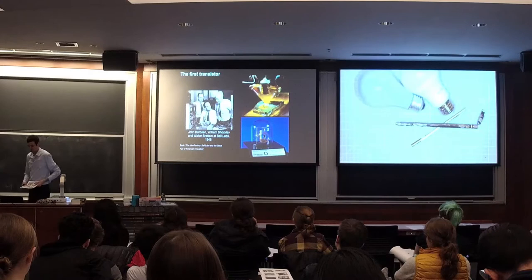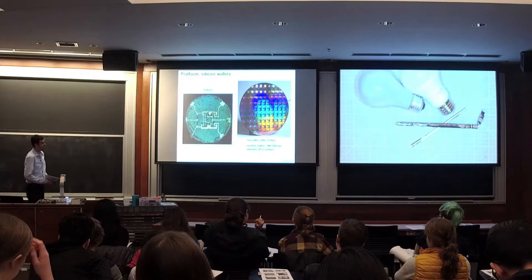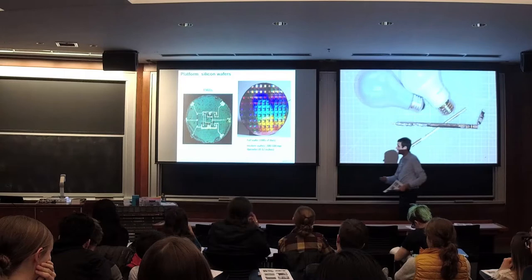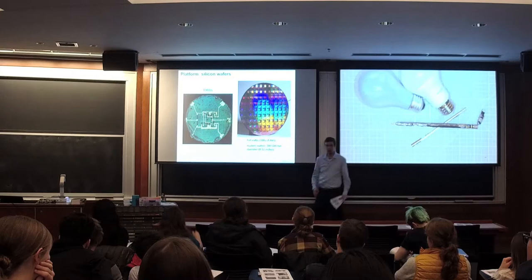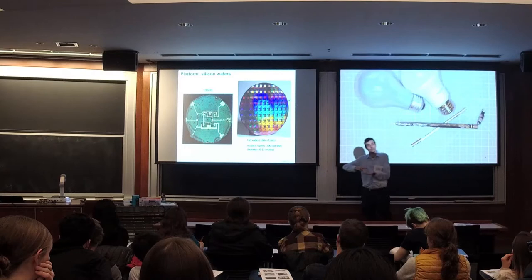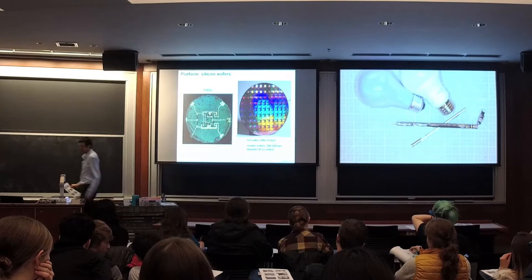And then what happened is subsequent people, Bell Labs and others, figured out how to take this crude prototype device and put it into a planar format, and over time we developed what we call photolithography and etching and thin film deposition technologies to basically pattern materials in plane, so I can stack very fine images of different materials together, and I can make these very, very sophisticated device patterns.